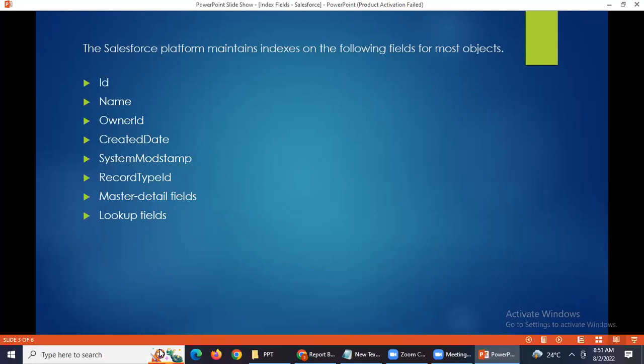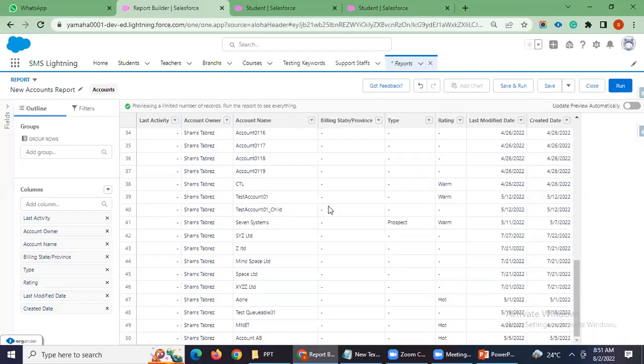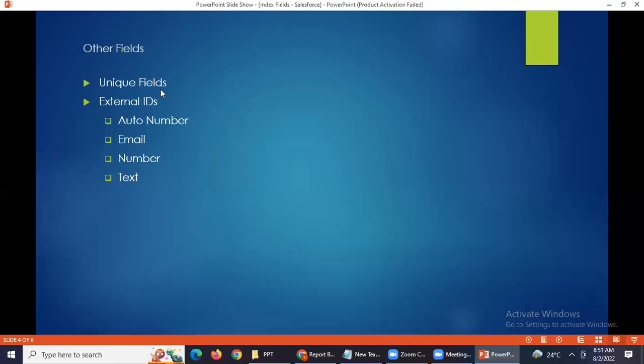You have already seen all these things. Also, you can create indexed fields on unique fields as well as external IDs. You know these, right? External IDs, auto number, email, number, text. You have created these things as well, unique fields and external IDs.